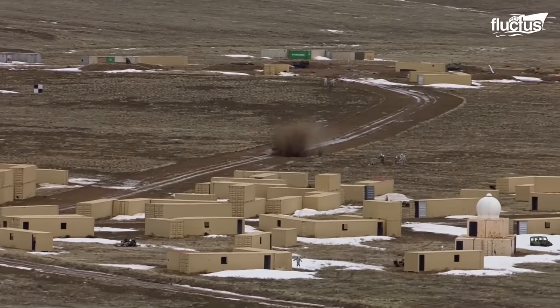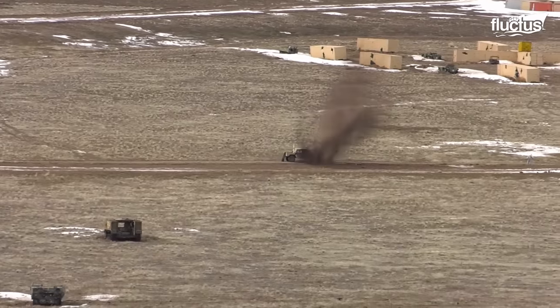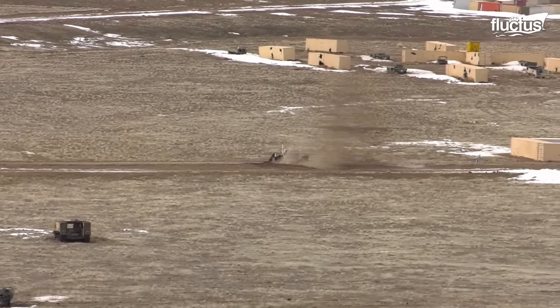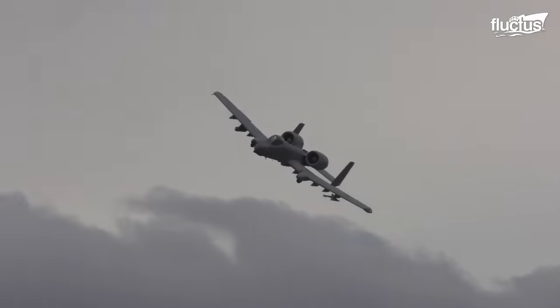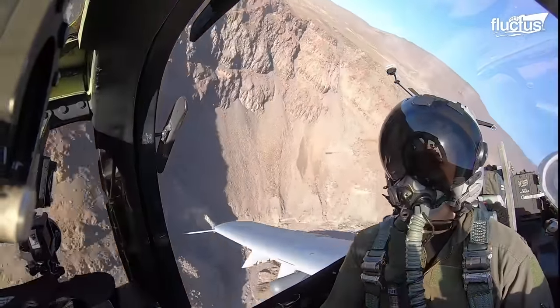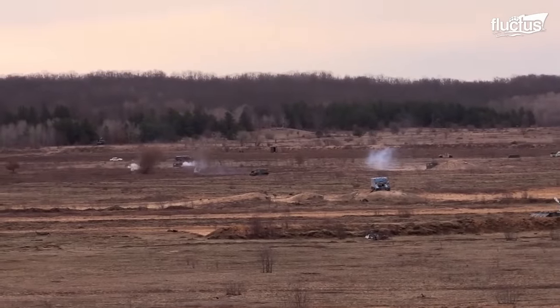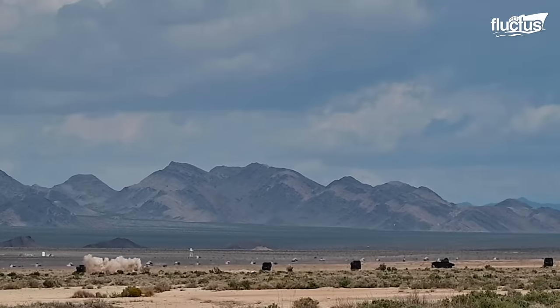The so-called robotic targets are programmed to move along a predetermined path, or under direct real-time control, so that they can simulate the enemy's movement patterns. These training sessions are designed to help pilots improve their ability to recognize, track, and engage mobile enemy targets in an environment that is both controlled and realistic.